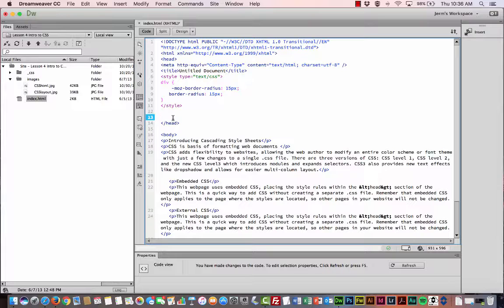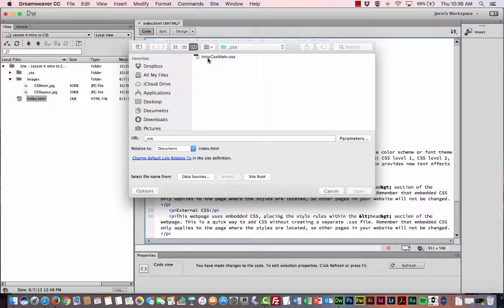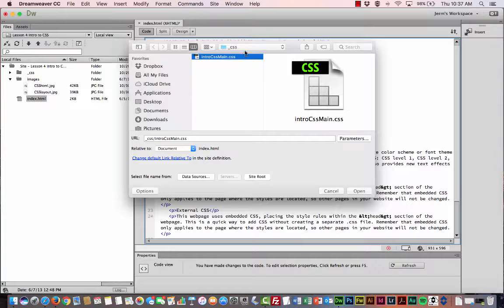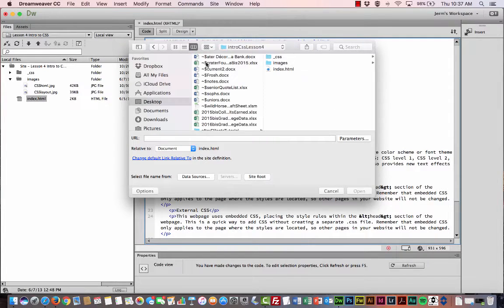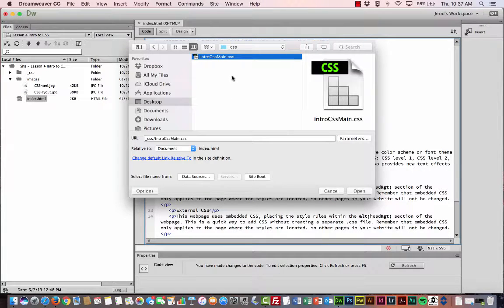So I'm going to start by typing the left caret and typing in link space href, so just like a regular file path for an image or a file in HTML. And I'm just going to go ahead and hit the enter return key so my code hint completes that out. And then I'm going to hit enter return one more time so that way I can browse for that file. And notice that it came right up for me. You might have to navigate to your CSS file there to select it.